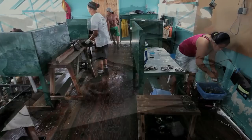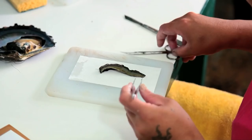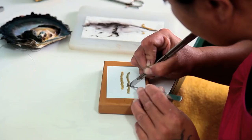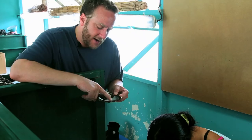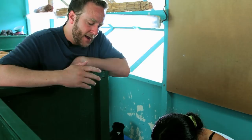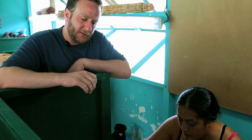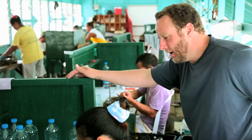What we're witnessing here is an integral part of the pearl culturing process. This is known as the mantle selection, otherwise known as the SIBO selection. What the technician is doing is cutting a small piece of mantle tissue from a donor mollusk. This mantle tissue is then trimmed and sliced into very small squares, just a couple of millimeters in diameter. You can see these colors — we've got the greens, the purples, the dark colorations. These are the colors they're looking for in Tahitian pearls. These pieces of mantle tissue are so important because they contain something known as epithelial cells — the cells responsible for growing nacre. Without these pieces of mantle tissue, a pearl would never form inside the gonad. From here, the mantle tissue is going over to the grafters, and in just a minute we'll actually see the mantle tissue go inside the shell along with the bead.